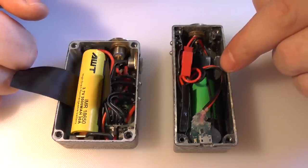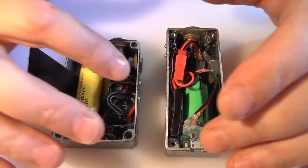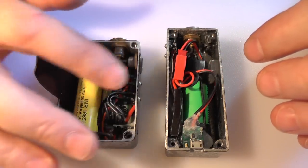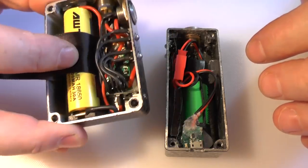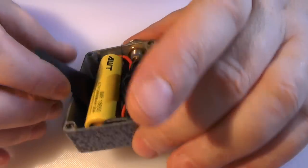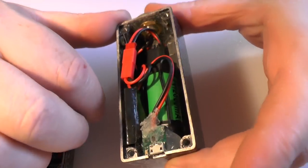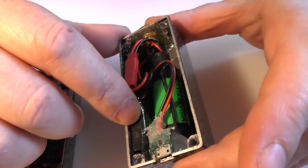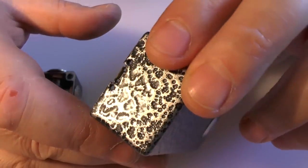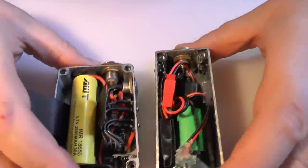This one was built, I have no idea when. But to me, the standard of wiring and layout and fitting between the two is miles better on this one. I'm dabbling with mod making just now, and if I can get to that standard, I will be very happy. You can see with this one, you have a removable 18650 battery sitting in a sled there, whereas on this one the battery is soldered on. So you'd have to know what you were doing, or send it back to Nigel himself to get the battery changed out. It's all USB charging via the bottom with this guy, and you do have a light there as well. So that's that. It was just to show you the gubbins inside.